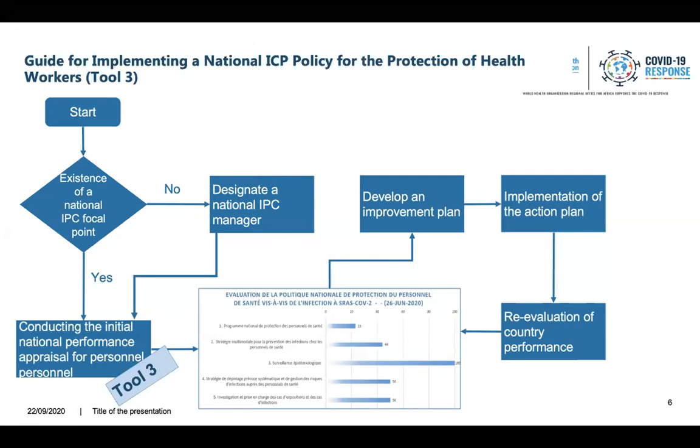If the answer is no, then you can designate a national IPC manager, then go about assessing and using the tool, and then right after using the tool, make sure that you have the actual strategic plan in place for IPC with actionable items ready for implementation, and then of course reevaluate with the tool again after you have a little bit more strategic practices and strategies in place. Next slide.